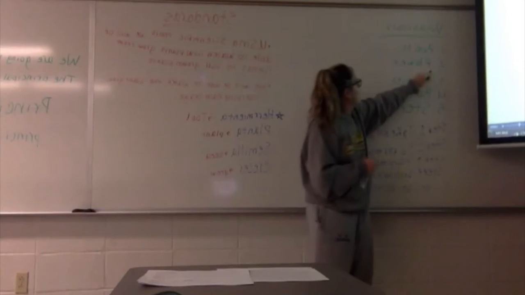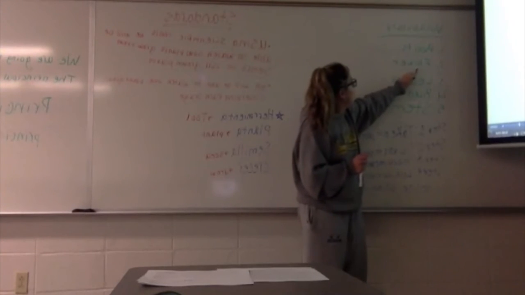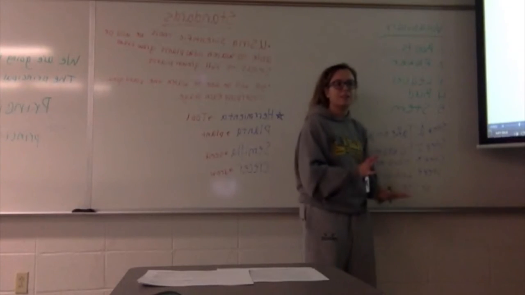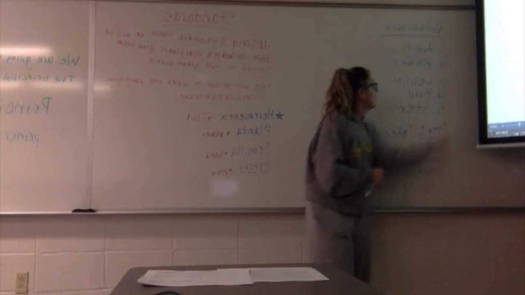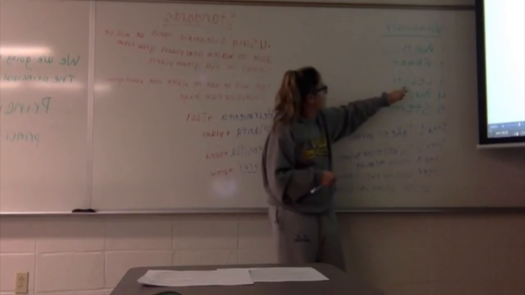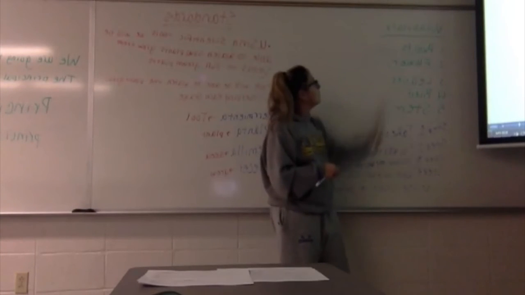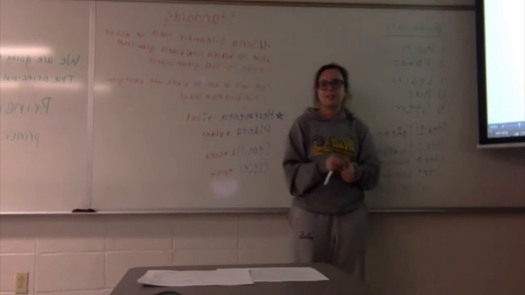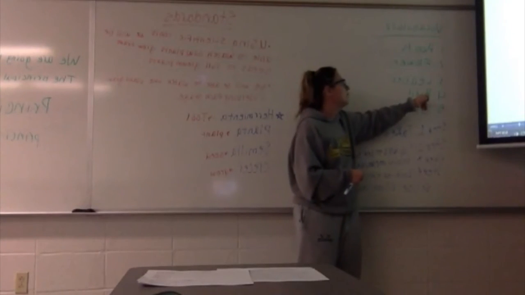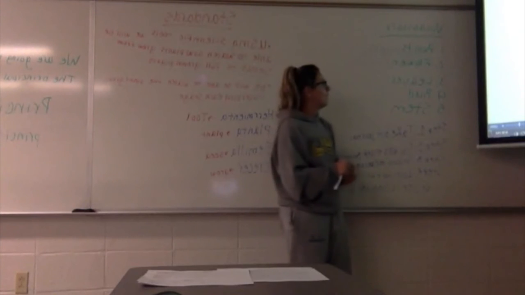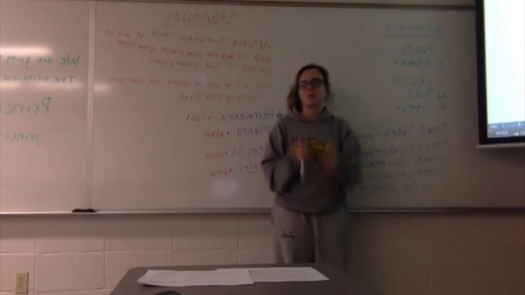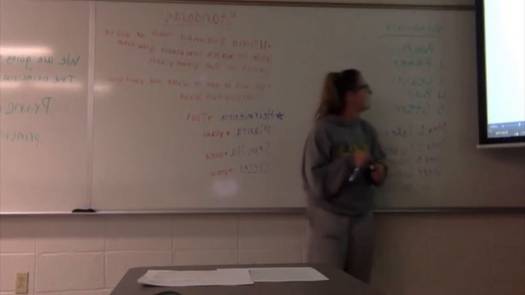How about flower? F-L-O-W-E-R. Very good. Take a second to write those down. All right, let's go to leaves. L-E-A-V-E-S. Very good. Take a second, write that one down. All right, do you guys think you could spell bud by yourself? Do you think you can do it? All right, go ahead, try. B-U-D. Oh, you guys are so smart. Good job. Go ahead, take a second, write that one down.